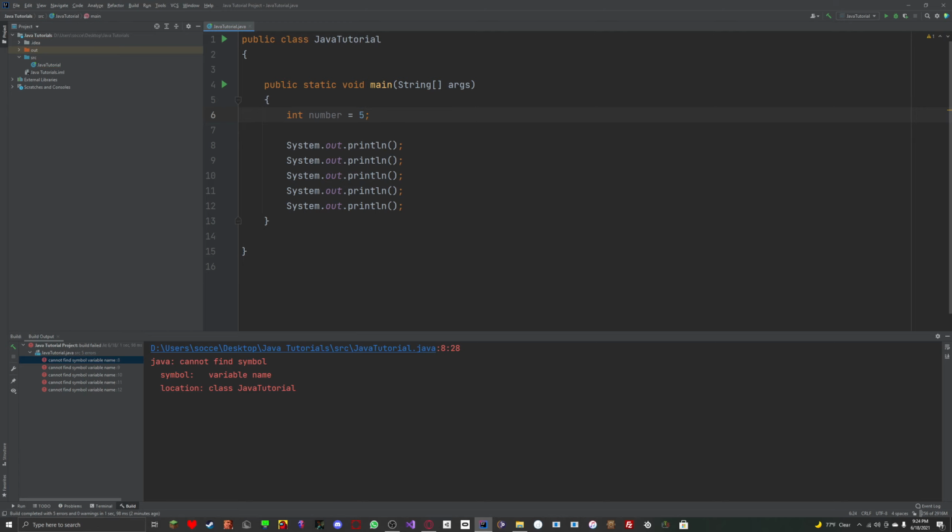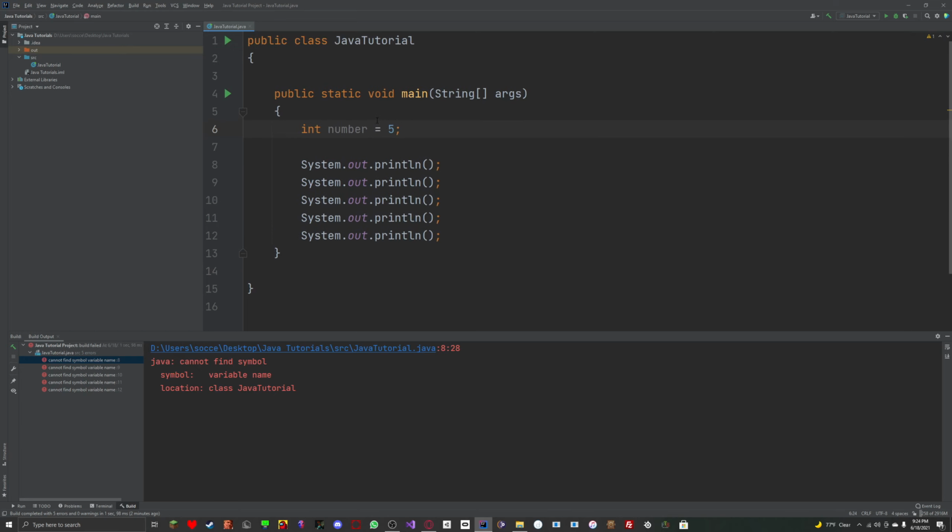Now, you'll notice that I don't put the quotations around that. Quotations are very specific to strings. You'll only be using them when you're referring to a string, or almost always. So that's why we don't need to put in the quotations. You can see all I had to put is int number equals 5. And now we can type in number in here. Just copy and paste this.